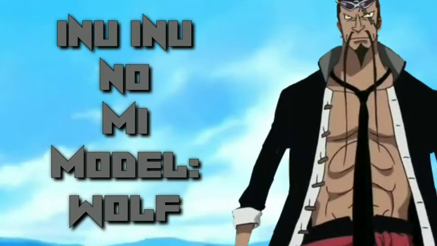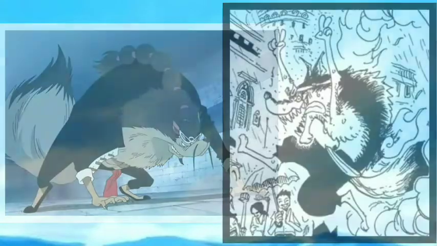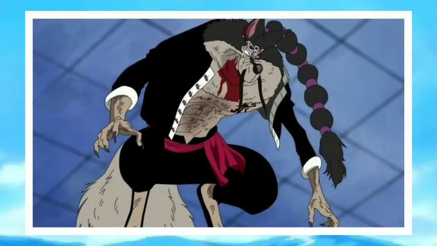Next we have the Inu Inu no Mi model wolf, or dog fruit model wolf, which is owned by Jabra. The Inu Inu no Mi model wolf is a Zoan type devil fruit that allows its user to transform into a wolf hybrid, which also resembles a werewolf, and a full wolf at will, making the user a wolf human. The fruit's major strength, as demonstrated by Jabra, is that the user gains more physical strength in their hybrid and wolf forms, equivalent to that of a real wolf and more.